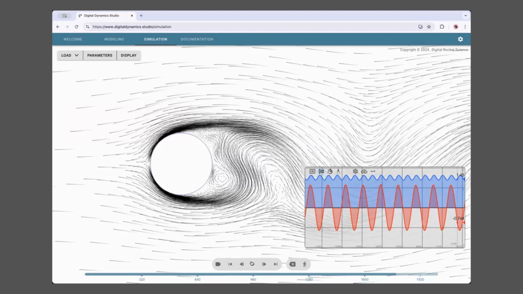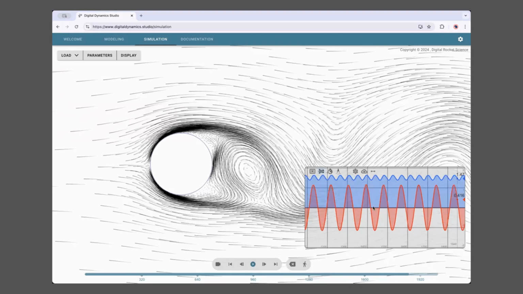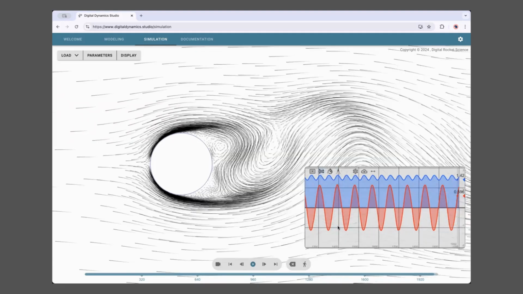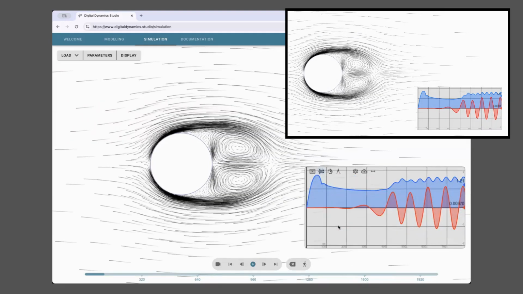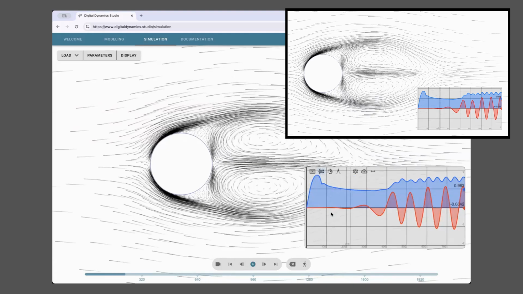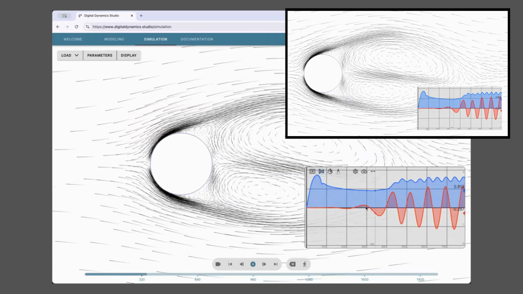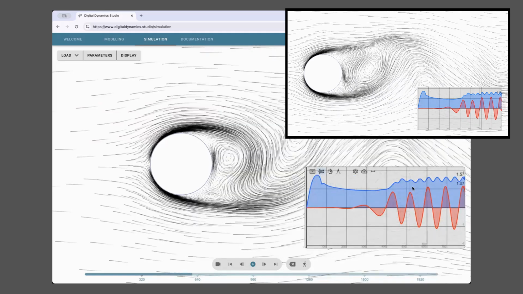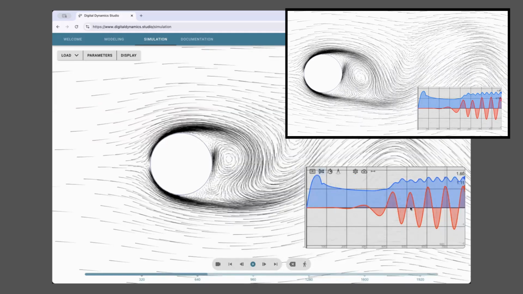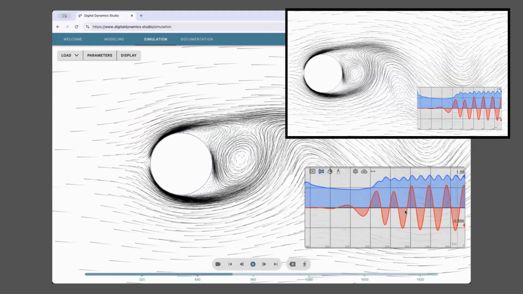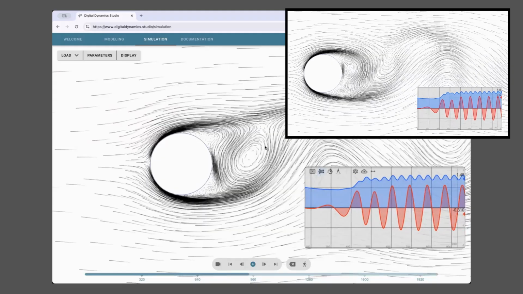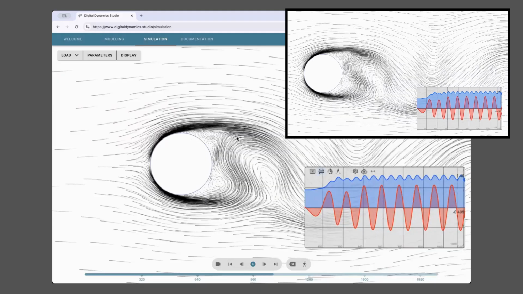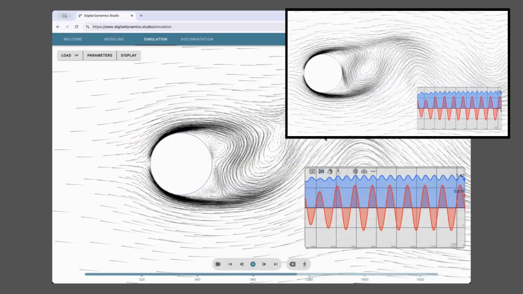And that's what this is plotting: the forces that the fluid is imposing on the boundary at each frame, on boundary 1. By default, it shows the forces on boundary 1 in the x and the y direction. The blue curve is the force on boundary 1 in the x direction, and red is the force on boundary 1 in the y direction. And this x direction, that's the drag, the fluid drag imposed on the cylinder.